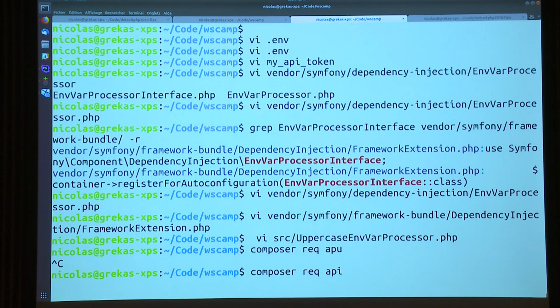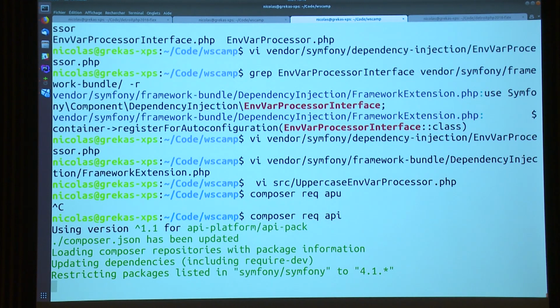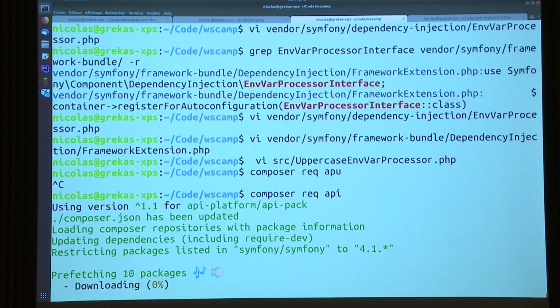So there is an alias, which is this one. So we are requiring API. I need to enable the network, I suppose. No, it's okay right there. Yes.